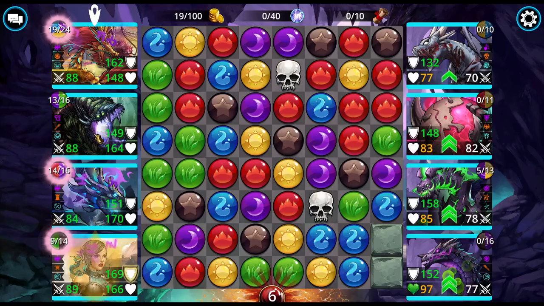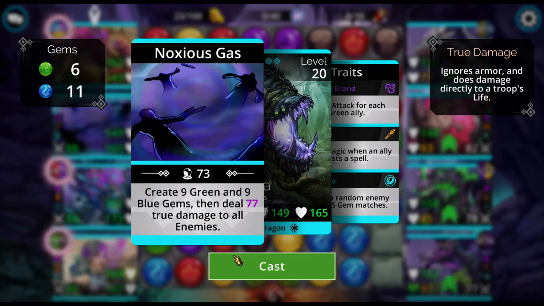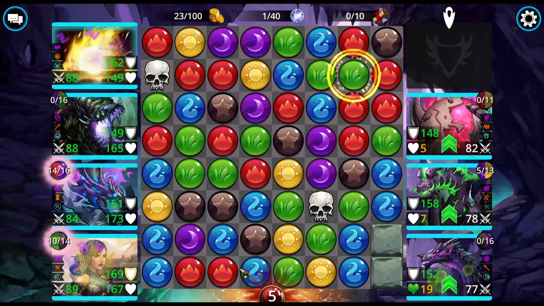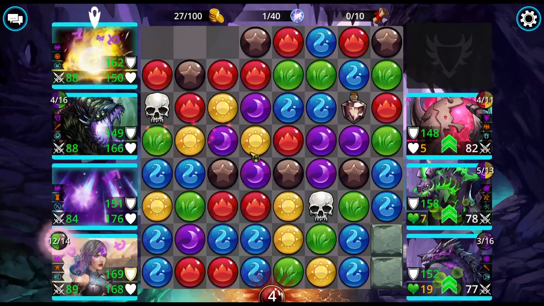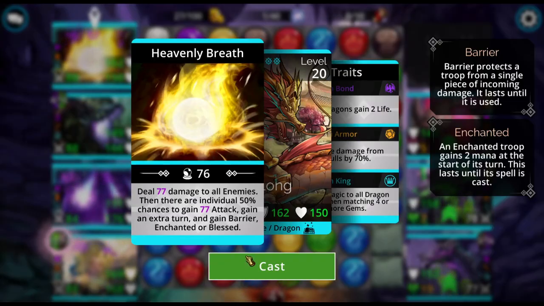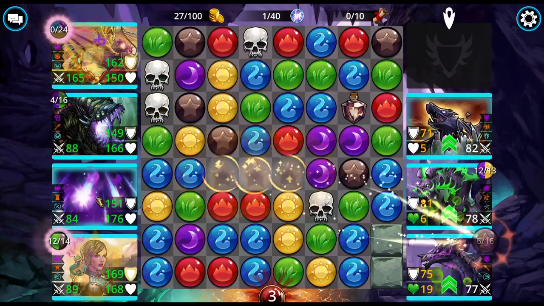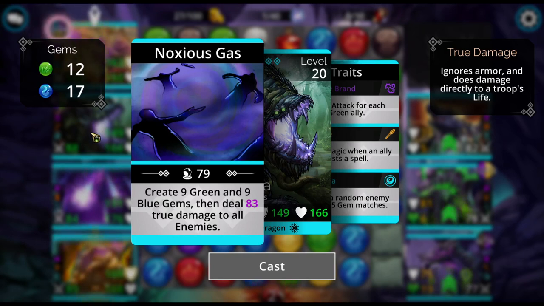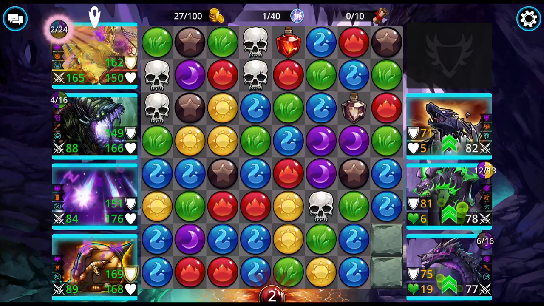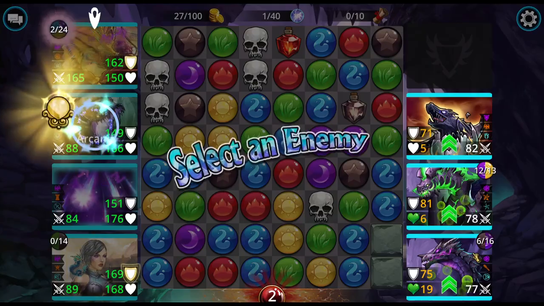Alright, we're up to 73 true damage with Venoxia. We're up to 77 true damage with Venoxia. Gonna blow off. Oh, nope. Got another match 4. Match 4. My bad. This is just crazy, crazy, crazy. Alright, Venoxia is at 83 true damage to all enemies, and I blow off the Mace of Claws, which is not necessary at this point.